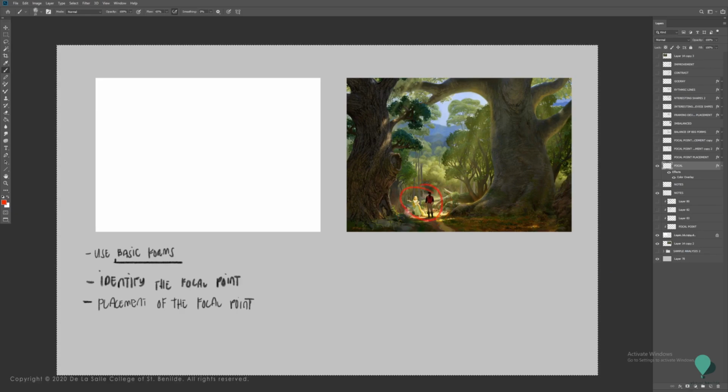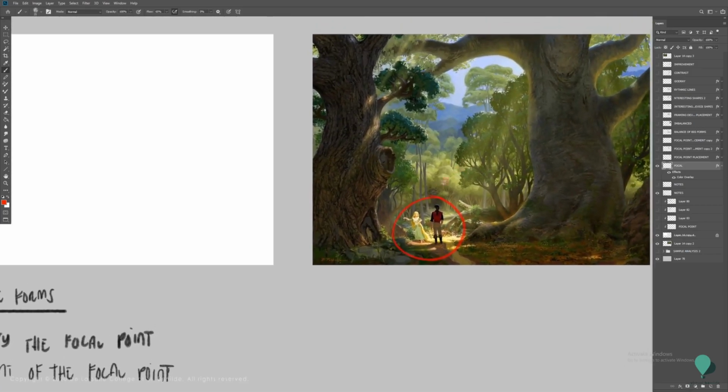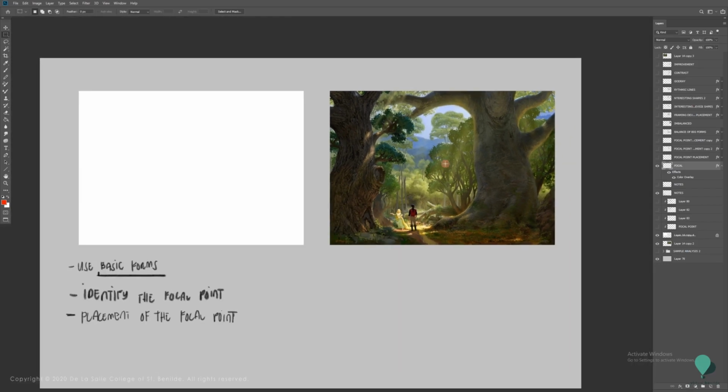Obviously, this is the focal point of this piece. Now, usually the focal point goes to where your eyes usually linger the most.